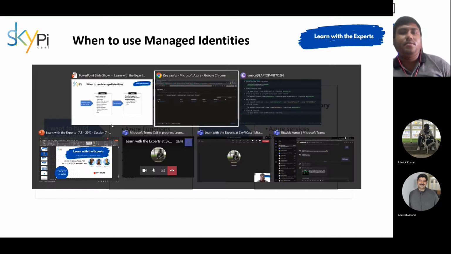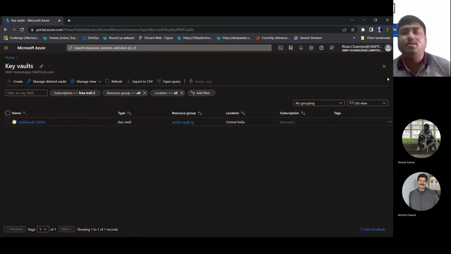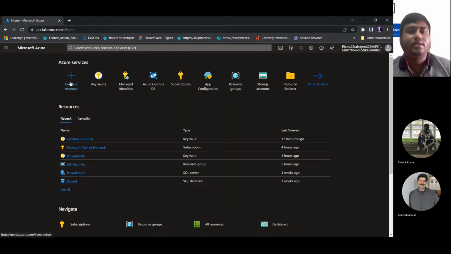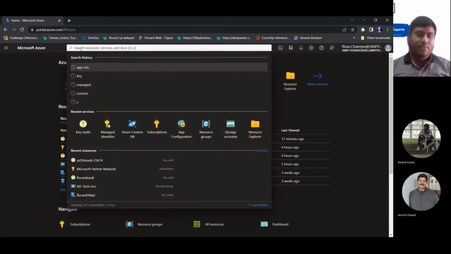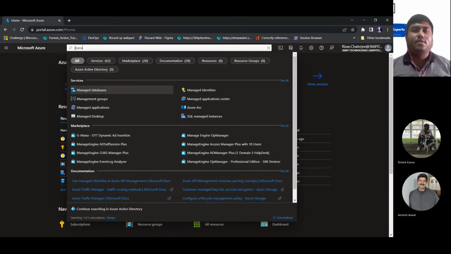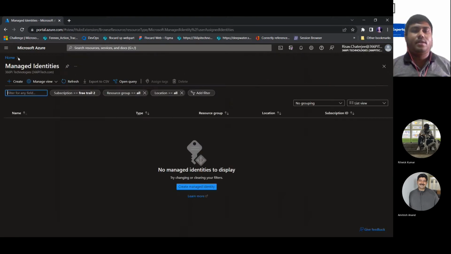Now we will be going to our Azure portal and see how we can create an identity. If we search managed identities, we get an option like this.